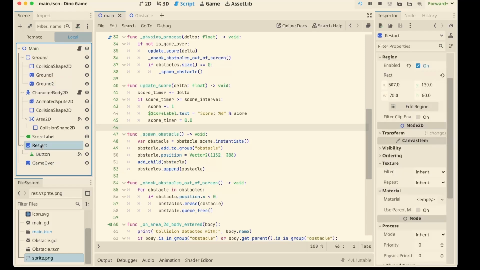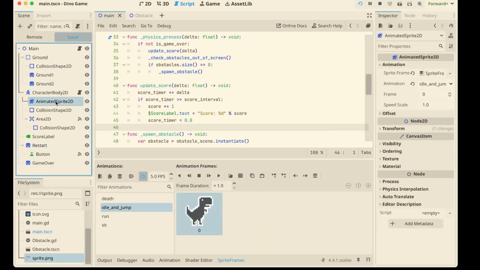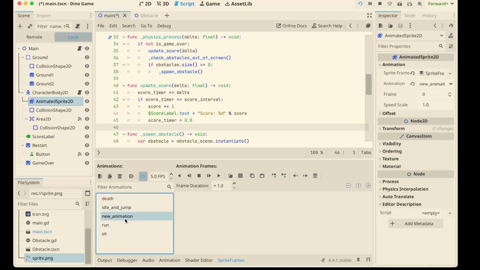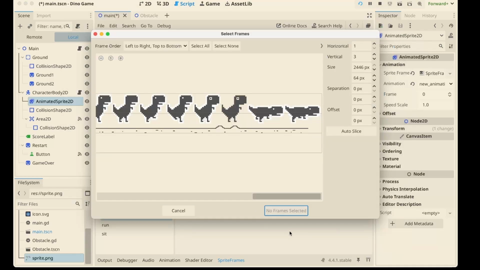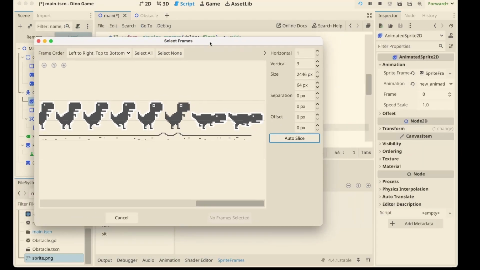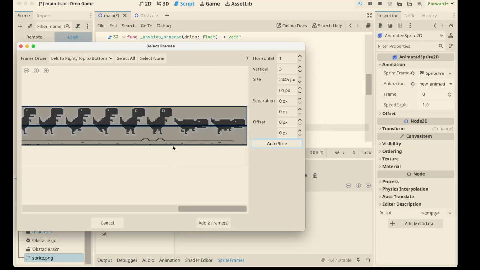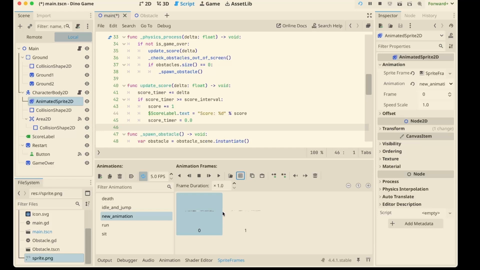For the restart button, the same, just a selected part of the sprite. But the animated sprite is the more interesting part. If we want to create a new animation, we use this button, choose our sprite, and here we can slice and use, for example, these two frames, and we can play these frames.